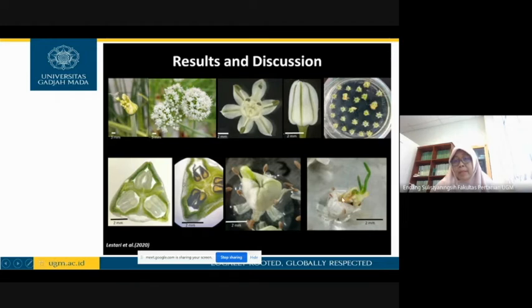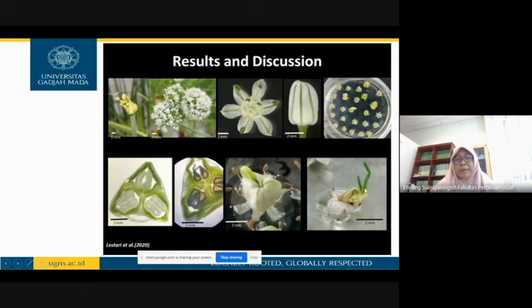And then when we wait 1 to 2 weeks, the leaves will develop. After this, we will transfer this seedling to the regeneration media. This is a haploid or double haploid plant.